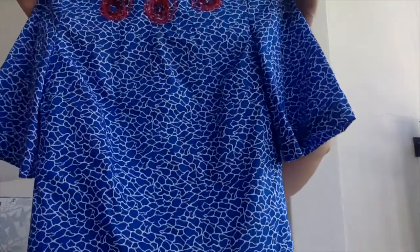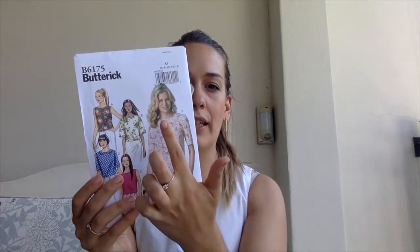And then the other one I finished, I really love. So the pattern I used is this Butterick pattern, which is one of my favorite top patterns. It's B6175. And I have made this top. So I made view B, and the difference between B and E is E has straight sleeves, and the sleeves on this one is a little bit more fluted, like that.